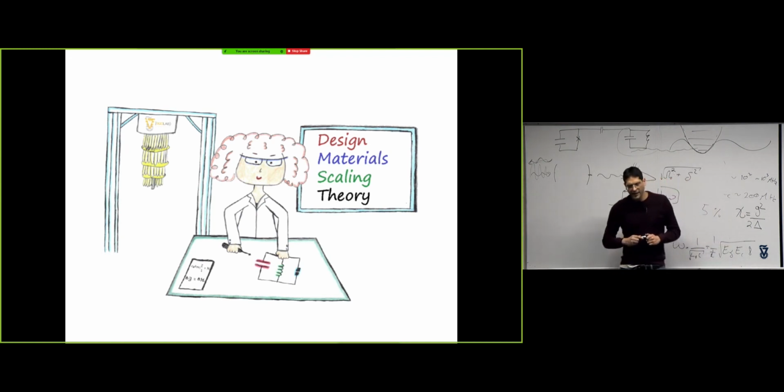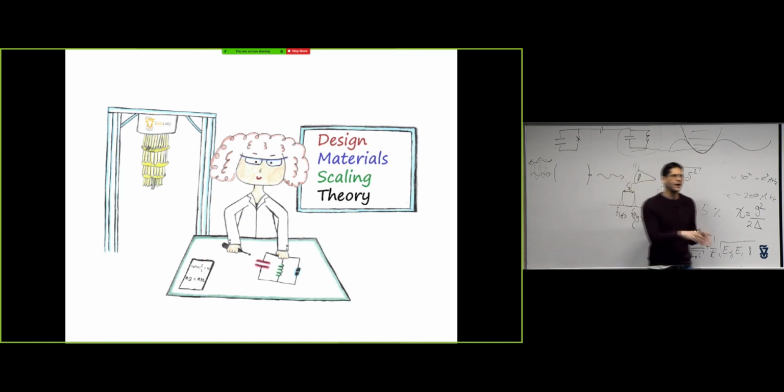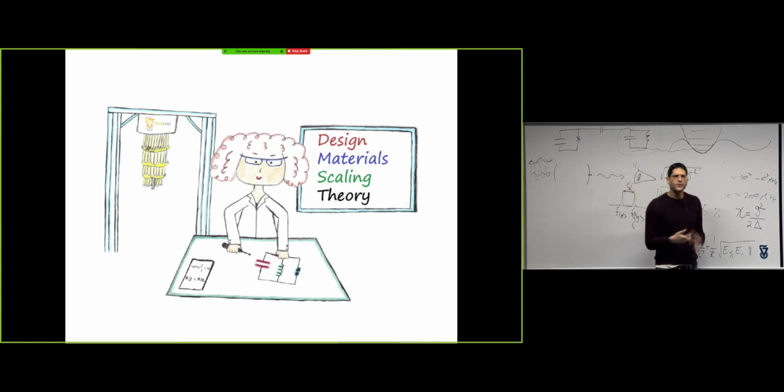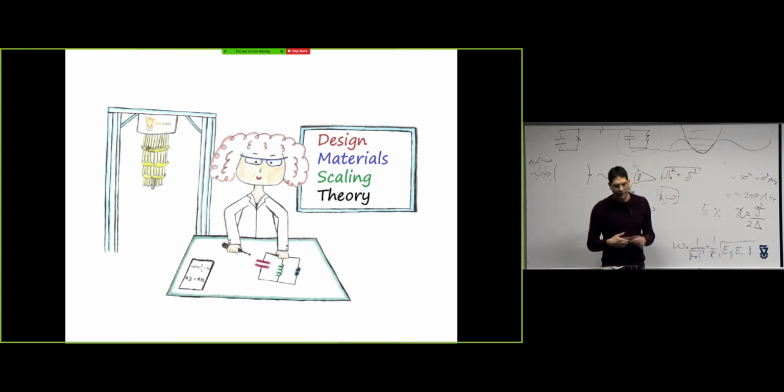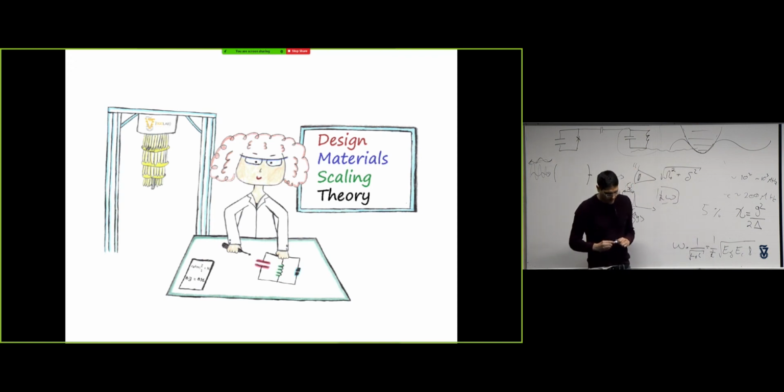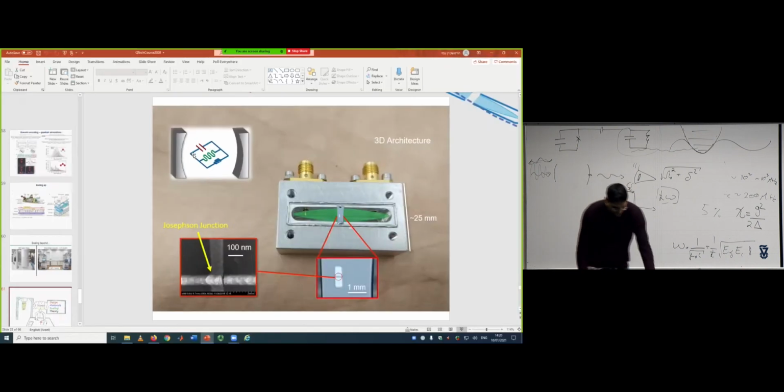But in fact, in all fields, this field, trapped ions, whatever, there's a hell of a lot of design work, materials, understanding scaling, understanding how to put more and more qubits, and a lot of theory work required to be done to actually reach some useful machines that can do something interesting with that. Yeah, and I'll let you ask questions right now.